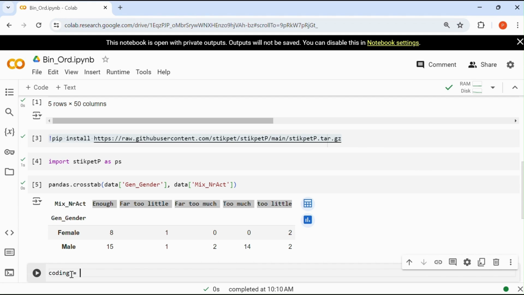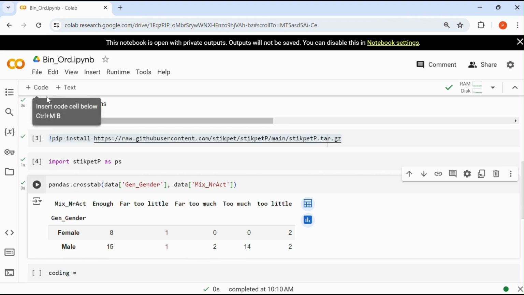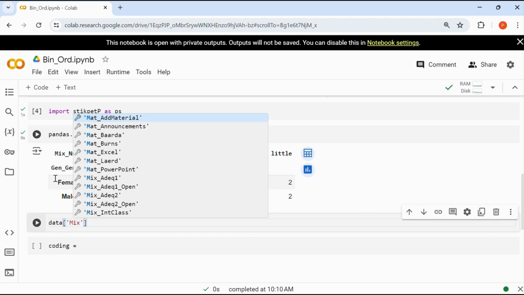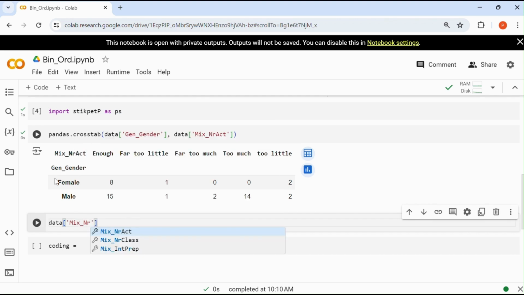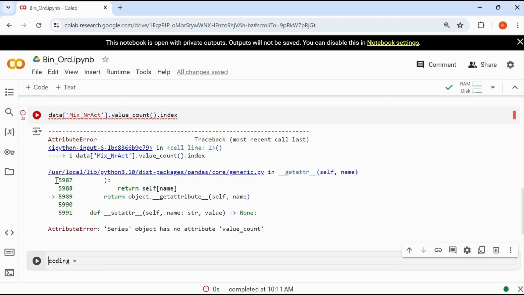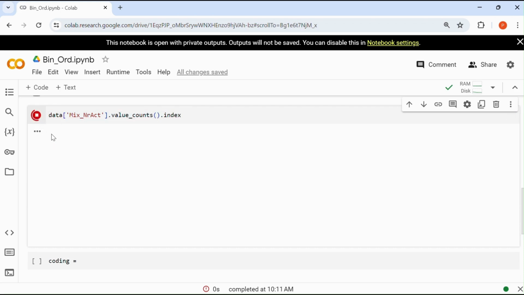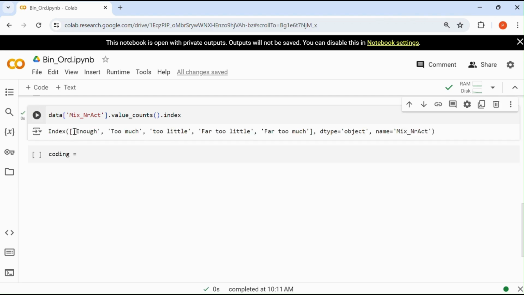So each level of the ordinal variable I can extract by data mix nr act dot value counts dot index. So here are the different levels.